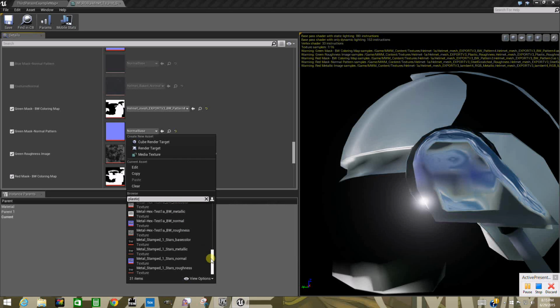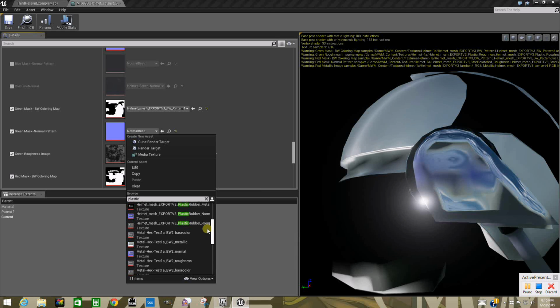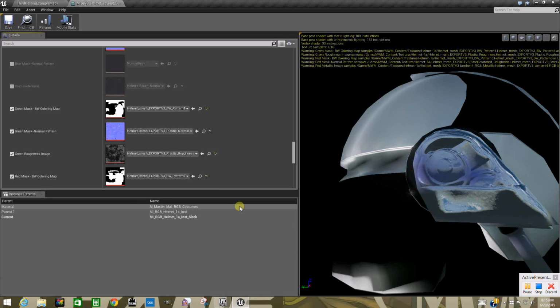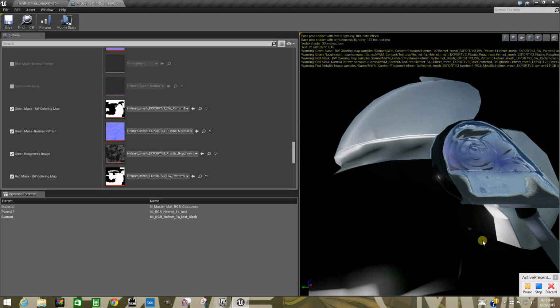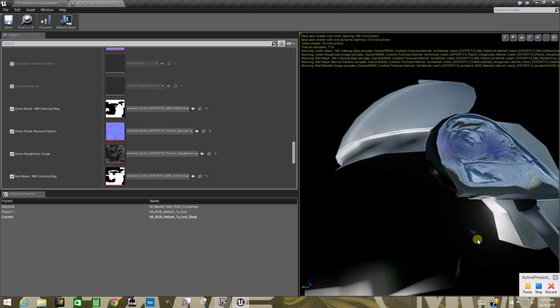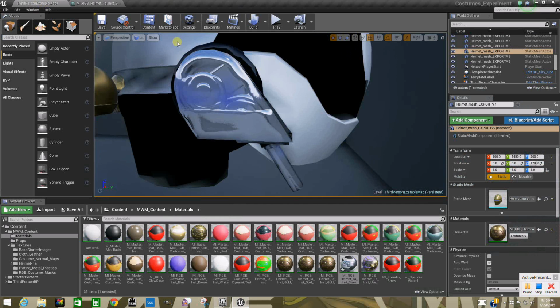These values I'm giving them, they're different types of maps. I've named them after what they came from, essentially, so you can use them for whatever. Let's grab the normal. See, that puts a little lumpiness, which can actually look good on a metal. It gives you a little more variety. Let's see what this looks like.